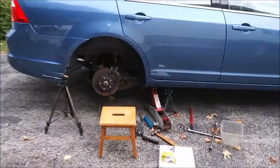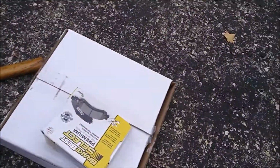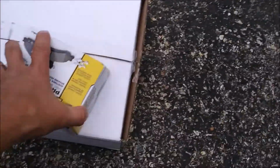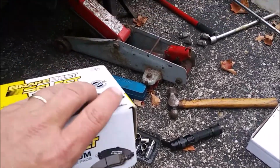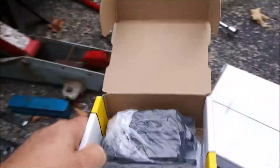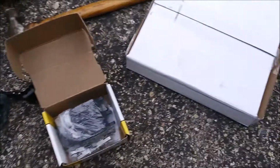We're gonna do a brake job. I went and bought these brake pads from O'Reilly's. Now, let me tell you the story about these brake pads. It's like any thrifty shopper.